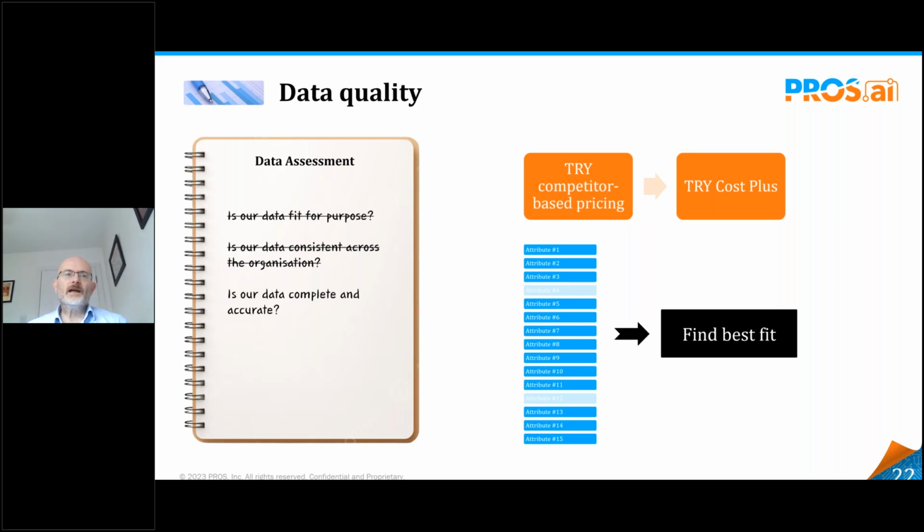So really, whether the data is complete or accurate and whether we can still get going will really depend on the extent of the inaccuracies and the extent of incompleteness. But I guess the key message is it doesn't need to be perfect, because we can also put some mitigations in place to deal with less than perfect data.